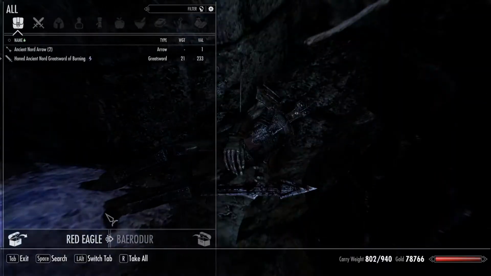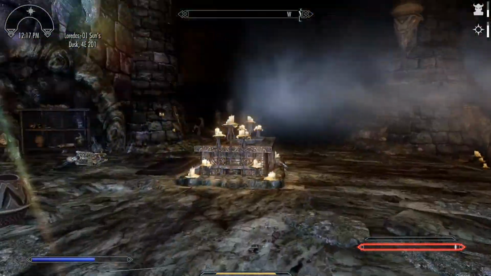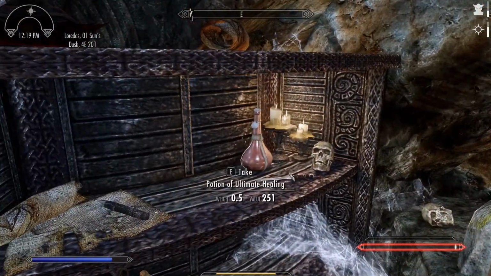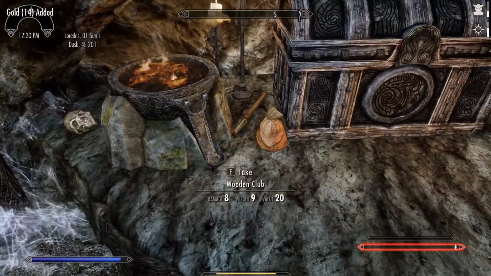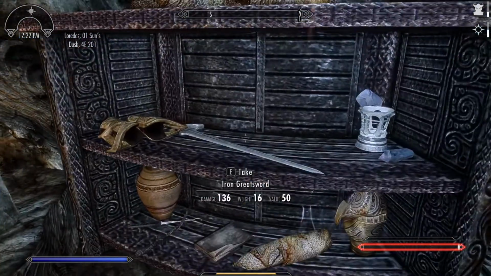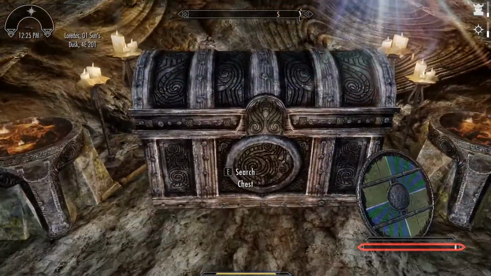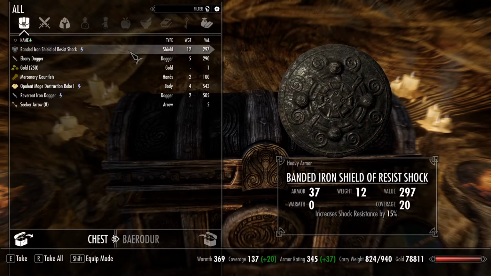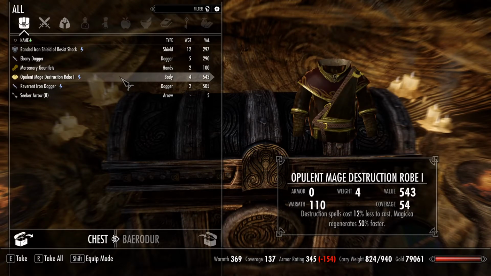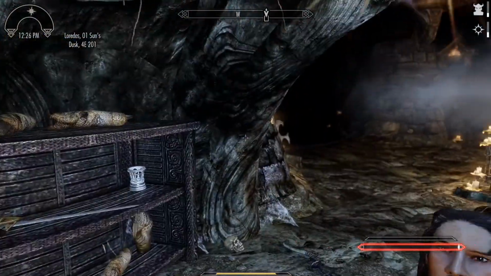That's correct. And it has the honed ancient Nord great sword of burning, which is just a big old generic sword. And then here's his little loot edge. Coin purse. Some junk over here. Junk over there. Iron great sword. Lesser soul. Hey, quit pushing me around there, buddy. Let's see. In the chest, the banded iron seal of shock. We don't need that. Or the ebony dagger. Opulent mage destruction robe for 4 weight for 534. We'll take that. And the reverent iron dagger is the same kind of thing. It's not very expensive.